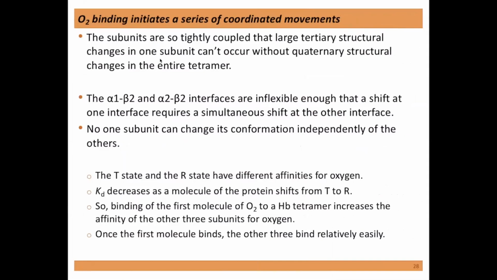Okay, so there are a bunch of coordinated events when you bind oxygen. These subunits are so tightly coupled that large tertiary structure changes in one subunit can't occur without quaternary structure changes. Just like any one person in this world is connected to other people, your actions can't occur in a vacuum. So changes in one subunit will change the conformation in adjacent subunits. And anyway, this is kind of what we've said before.